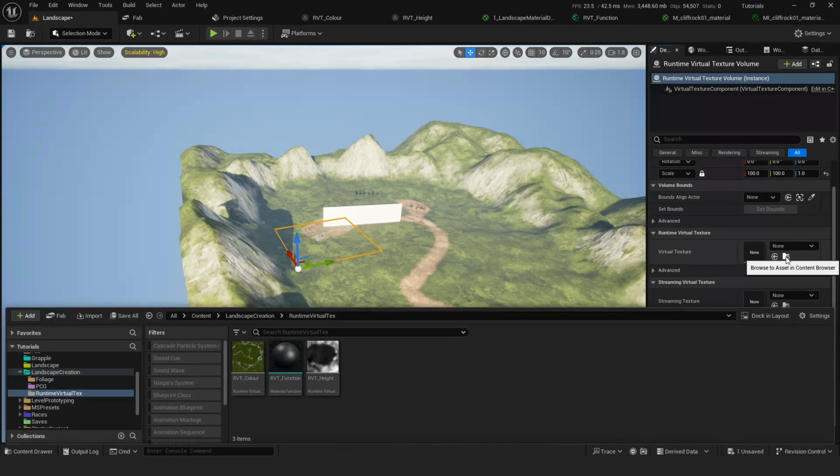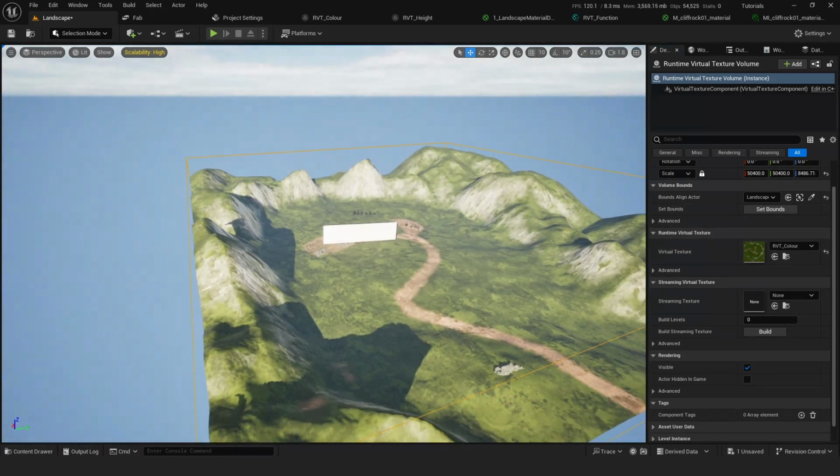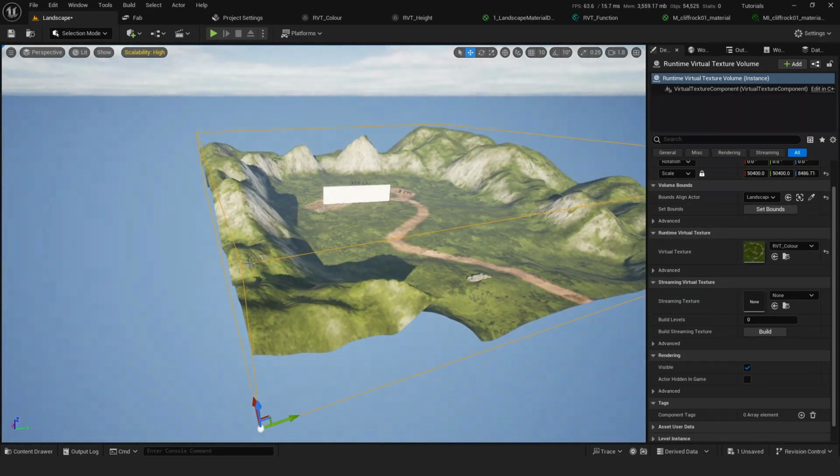Here we want to select the virtual texture that we want. I already have selected, I'm just doing this as an example, but select the color first, and then we have to do the same thing with the height. We put it here. We select the landscape and we set bounds, and automatically the volume will adjust to the size of the landscape.